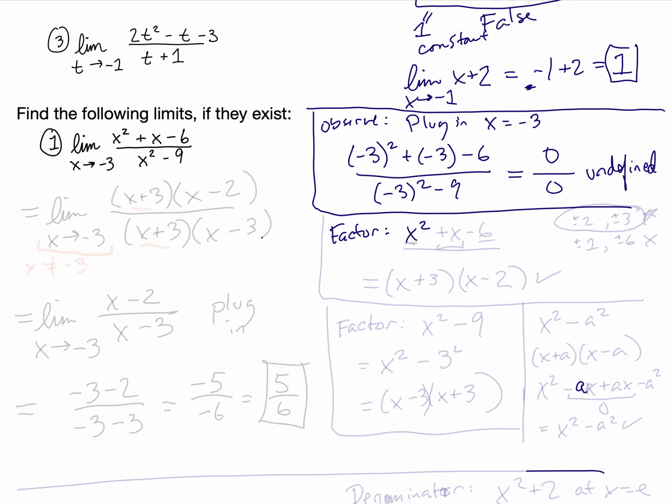So let's look at x squared plus x minus 6. We're just worrying about the numerator, so we're factoring that. If it can factor nicely, it would be x plus or minus something times x plus or minus something to get the first term. And the last term is a -6. So that could be a 2 and a 3. One would have to be positive, one would have to be negative. Or it could be a 1 and a 6. And again, one of those would have to be positive, one negative, for it to be a -6 in the end.